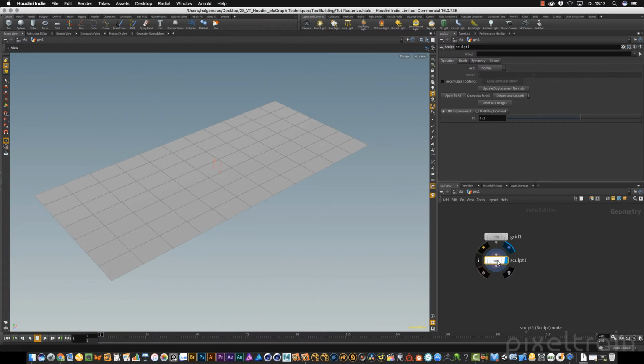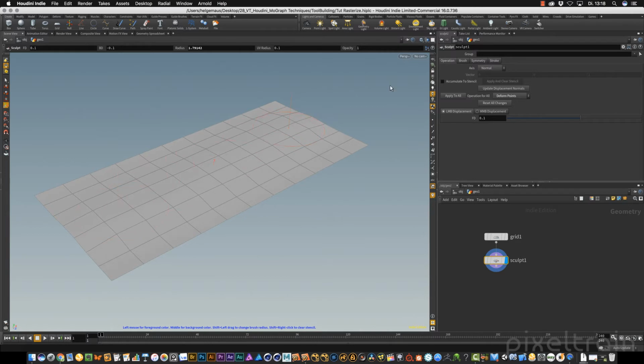Okay, the sculpt node is now selected. I can go back to my handle tool, and if you take a close look at my mouse cursor, you see we have this little radius, which we can change by holding down the Shift key. Also, you have on the left mouse button a positive value, and on the middle mouse button a negative value, for changing what this sculpting brush does. The same thing here under the sculpting node.